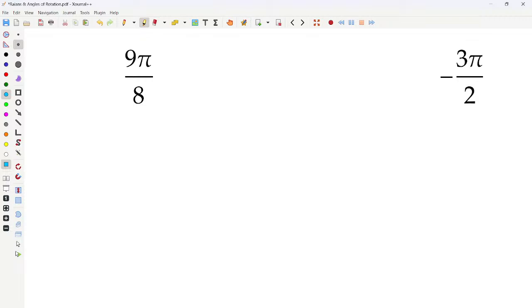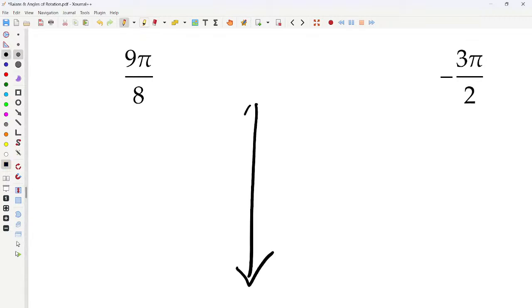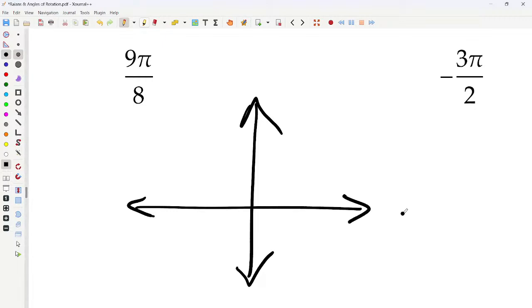Here we go. We're going to do a few of these to get rid of the fear. 0. What's the gold standard number in radians? What I highlighted in yellow, which is how many degrees? Which is half a rotation. So let's label that pi. What number's in front of pi? An invisible 1.